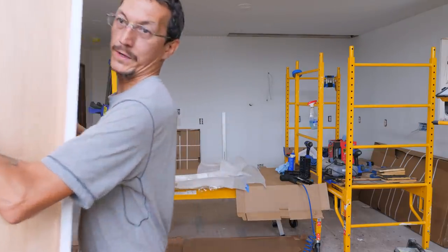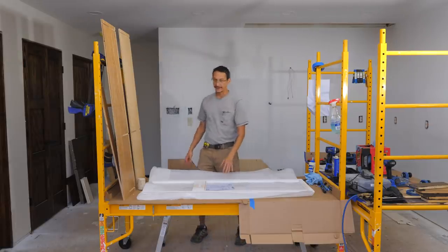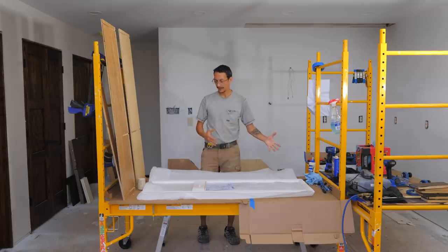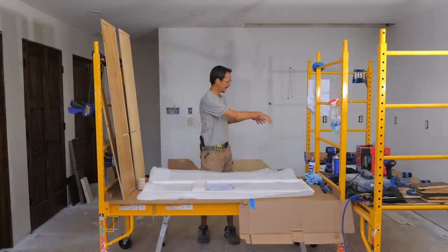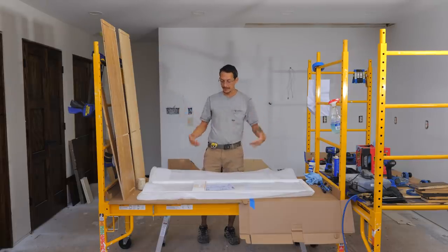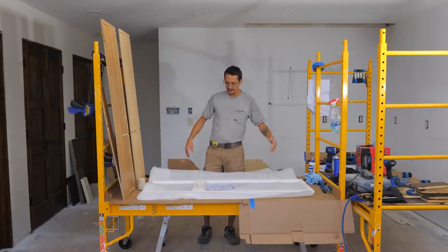Get this thing out of the way. So I've saved this cabinet for last because it's a weird cabinet. It's a corner wall appliance garage. It goes together really about the same way as the corner pie base cabinet with the Lazy Susans. The only difference is you do not have to put the shelves in as you're building the cabinet because you can fit them in once it's assembled.